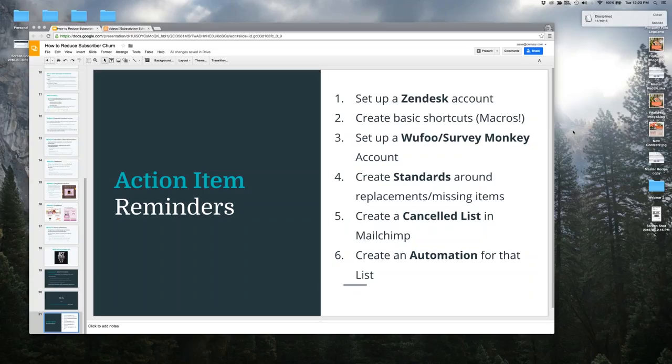And then also you can do the same thing with MailChimp, with click-through rates. And if you have a custom UTM, a little tracking code from Google, in your cancel flows, then you can really see what the conversion rate is of those emails, and you can see which email is converting best.